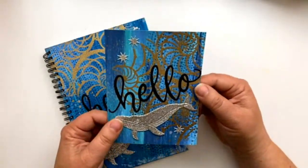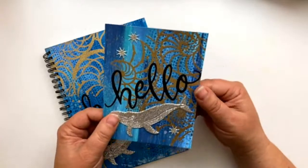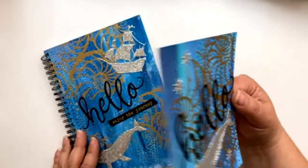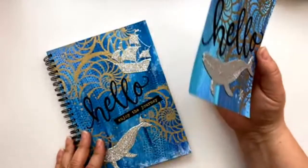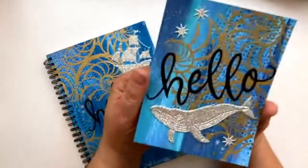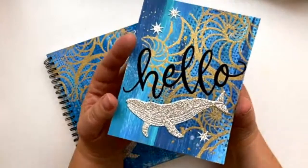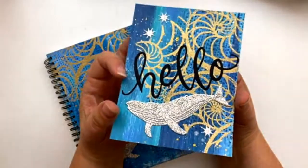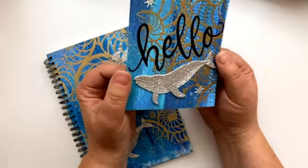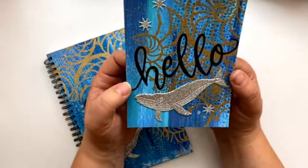Would Hero Arts ever consider a live with the project making a tile like Dana's? Well, you know, we want to plan our next stamp along is going to be mixed media themed. So we'll have to look into that. If you guys wanted to stamp along and make a tile, you'd have to get all those ingredients for it, but we would tell you in advance. So if you guys are interested in that, it might be an idea if Dana's up for it.